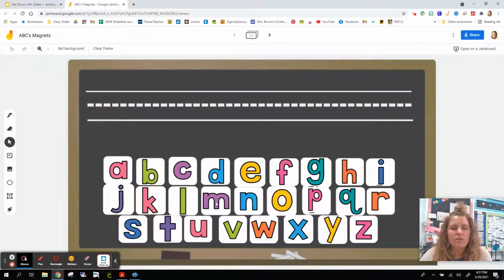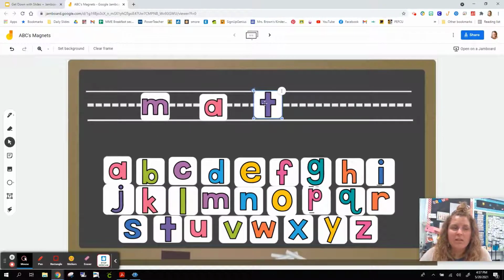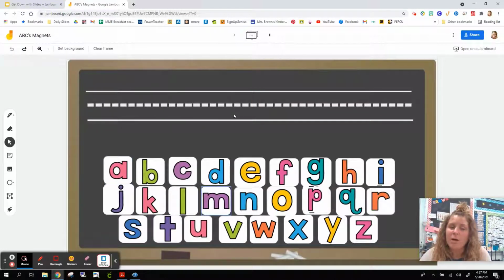So let's say they're doing the at family. So they would pull up at, mat. Now, here's where they might have trouble getting the letters back. They could click the undo and it pops right back, or with that T up there, they could drag it right back down. Another thing that I've noticed, sometimes if a kid makes the letters too big or too small, that kind of throws them off a little bit because an image they can change. So then I just teach them the undo button so that it goes back to the size they want. Because when they're manipulating things with their fingers on the iPads, it can mess things up.